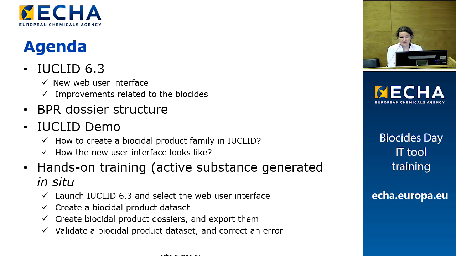We also prepared for you a demo on the families. So the purpose of the demo is to make you familiar with the web user interface before you do your own exercise, and also to show you how to build the family. And then we will do the hands-on training. This time it will be active substance generated in situ. So during the training, you will see the web user interface. You will create a biocidal product dataset, then 2 dossiers. We will export those dossiers. And at the end, you will have a chance to validate a biocidal product dataset and correct an error.